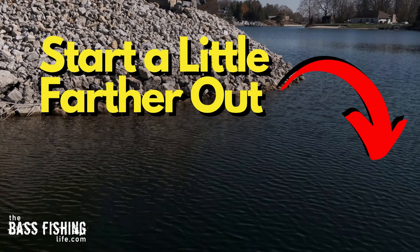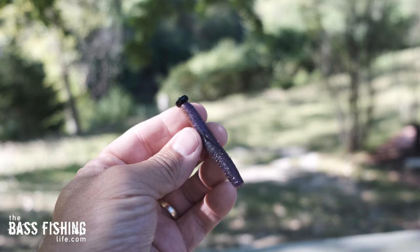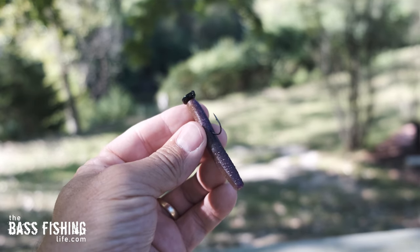Google Earth works out really well. If you've got those conditions — cold night, bright sun the next day — identify places on your body of water that have hard cover or structure where this could be happening. Then as you approach it, start farther out and work your way in. Oftentimes the bigger, better bass are going to be just a little bit deeper than the ones that are all the way up shallow sunning themselves. If that doesn't work, what I've found works best is to take something like a wacky rig or a Ned rig, throw it up there, and you have to leave it sit — you have to let it dead stick.